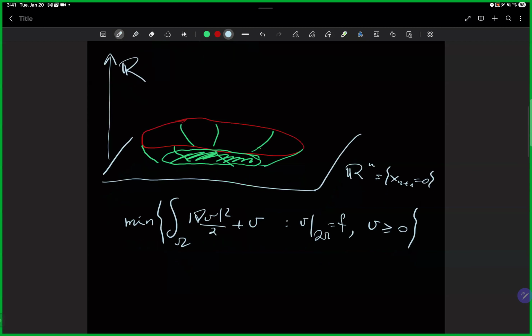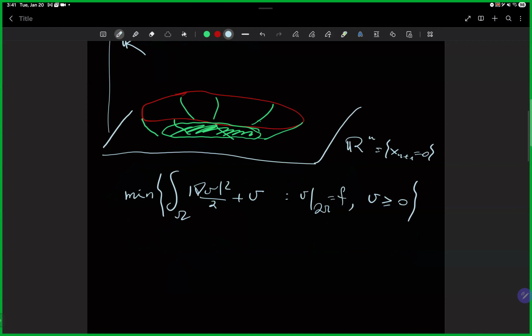Okay, so now what can we say about this problem? It's a nice variational problem. It's convex, so the minimizer actually exists and is unique. There is nothing new here, just the usual calculus of variations techniques: compactness, lower semi-continuity, and so on. So existence of minimizers is easy, and uniqueness as well. The question is, what can we say about the minimizers? The first thing you do for a minimizer is try to write the Euler-Lagrange equations, which means the criticality conditions. Now, look at this energy for a moment.